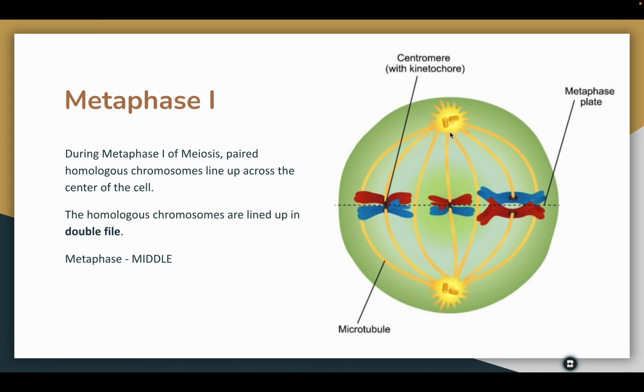These centrioles all the way over here, on opposite ends of the cell, we call them poles. They're going to release those spindle fibers and they're going to grab onto those centromeres. Again, this is a lot of vocabulary, so make sure you understand your vocabulary. The centromere is the center of those sister chromatids or those chromosomes in there. And that's what I call those hands: spindle fibers are the hands that reach on and grab onto the centromere to eventually pull them apart.